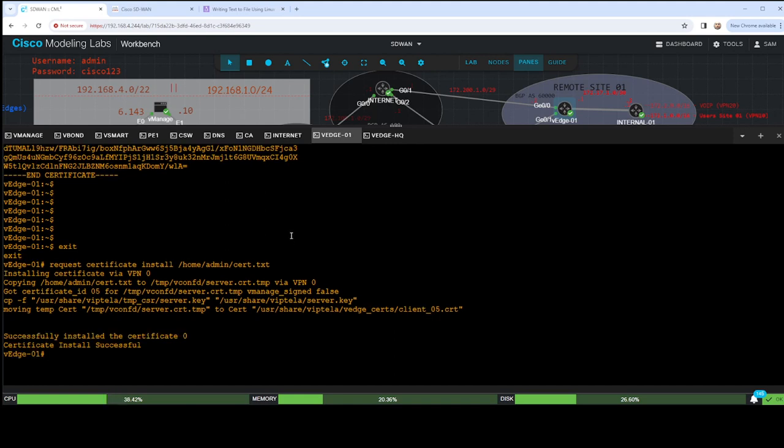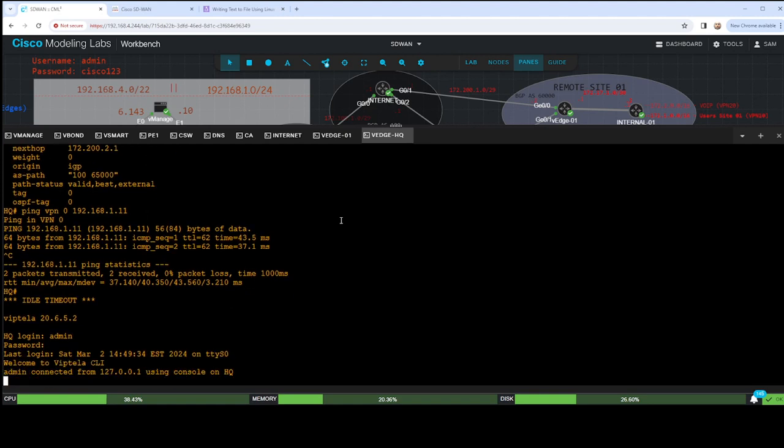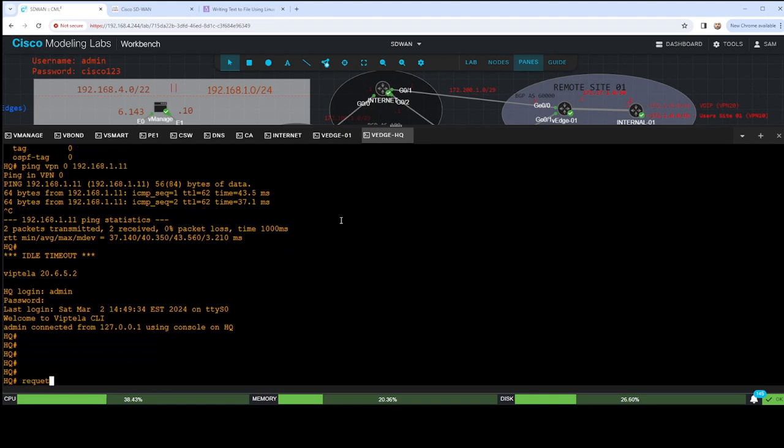Okay, so the process will be similar with the other vEdge, which is the headquarter, right? It should be faster now because at least we have figured out how to sign the CSR and then export the CSR, create a file, and install it onto the vEdges.